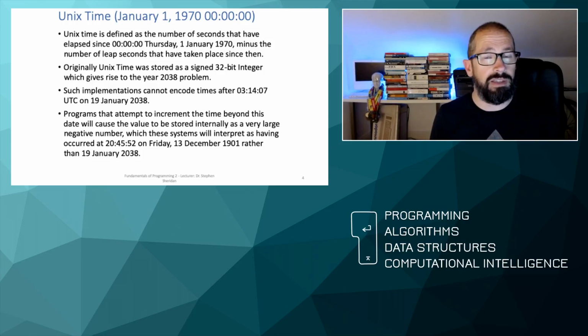But it is an interesting thing to look at when we decide to use an arbitrarily sized piece of data to store a concept like time. We may run out of space to store that number after a while, and as we see, it will actually happen in the year 2038 if we have any 32-bit signed integers around that are still storing time, or Unix epoch time. So that's a bit of a problem. We'll see how that was fixed in a few minutes. We'll get on to that.